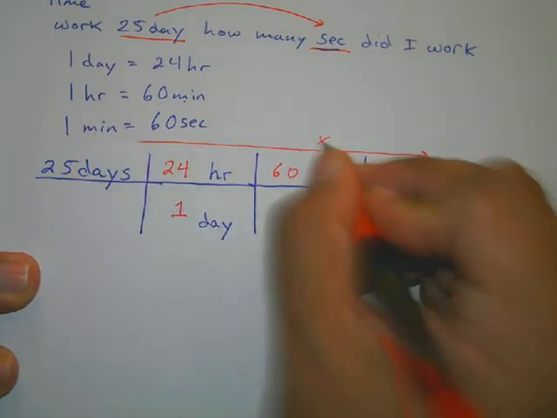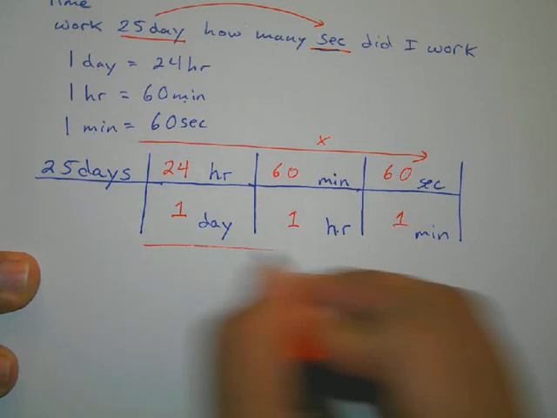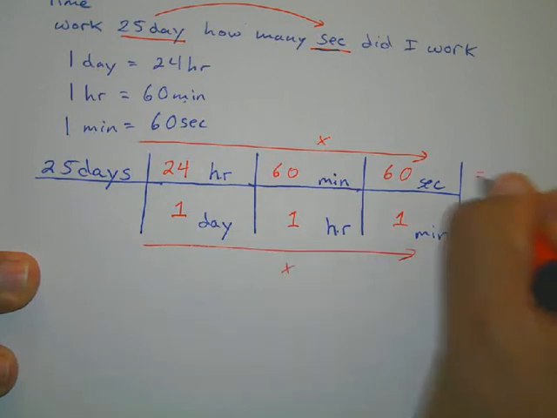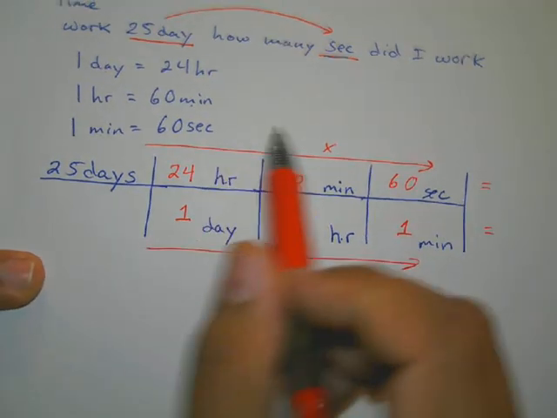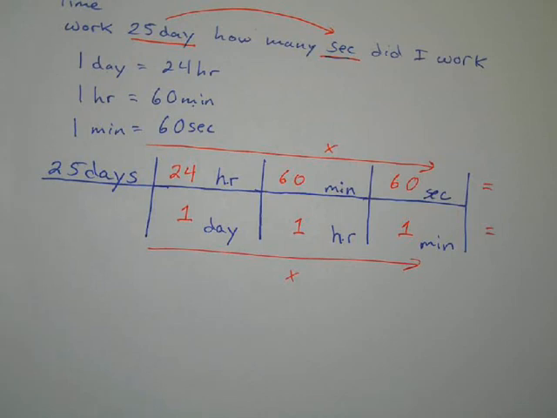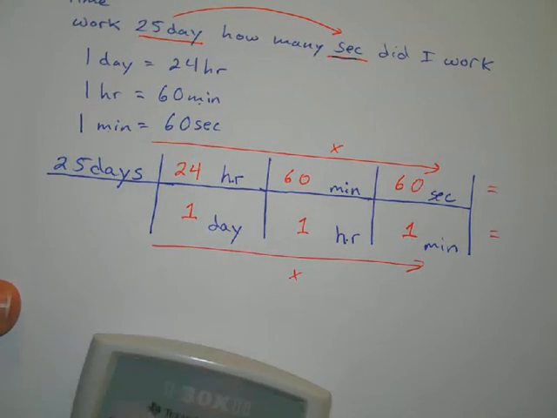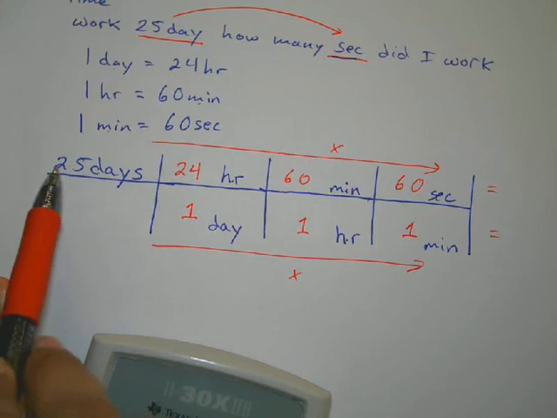You're going to multiply the bottom together, and you're going to get 2 separate numbers. So I'm going to pull out my calculator real quick, and we're going to do the top part first. Now, don't forget to enter your 25 days. We've got to multiply the entire top, okay?